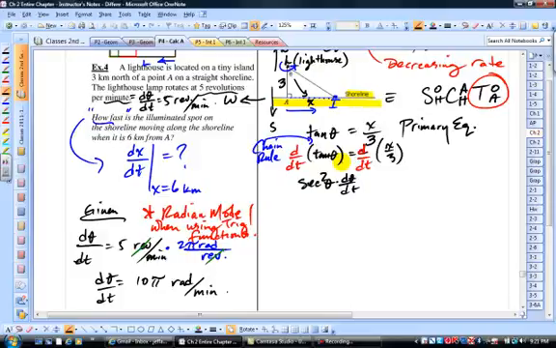That's the derivative of the inside function, and it is equal to 1/3 times the derivative of x with respect to time. So that's 1/3 times dx dt. What we need to do now is take a look at what we have and make some substitutions in here. I need secant of theta. I'm going to isolate dx dt, because I'm trying to find dx dt when x is exactly 6. So I multiply both sides by 3.